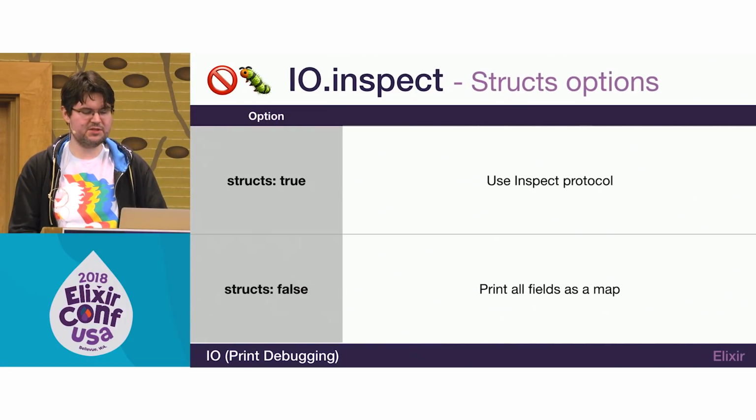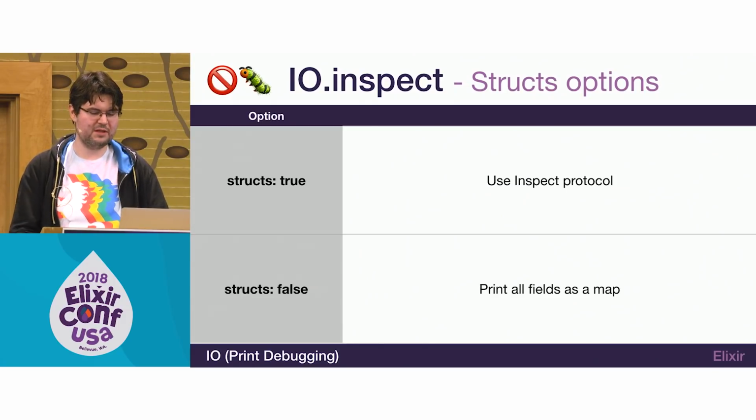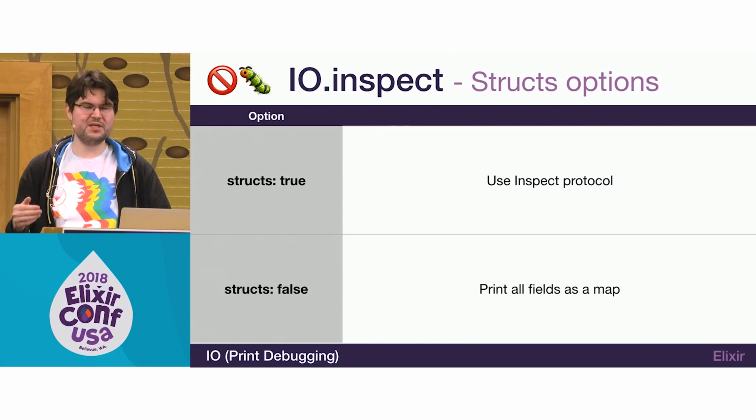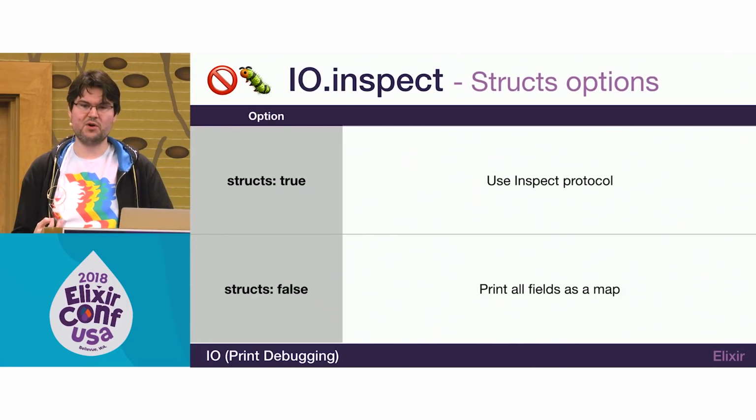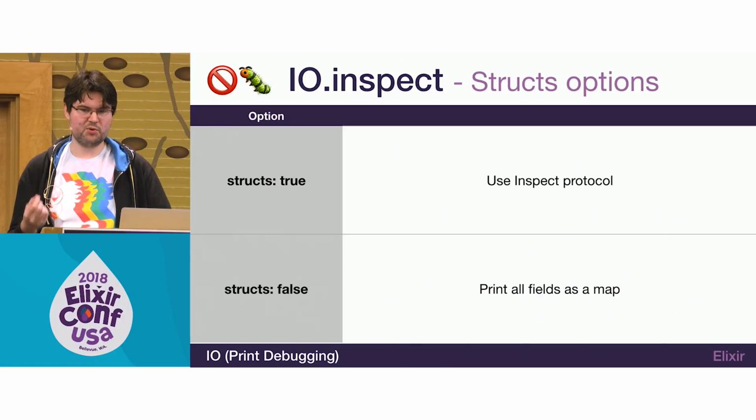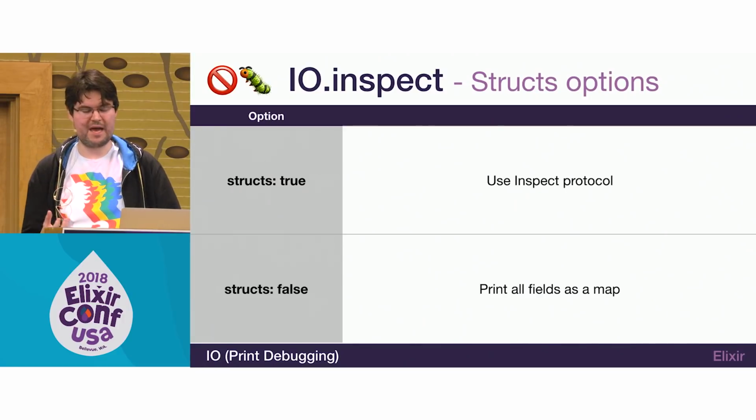All of the key structs in the Elixir ecosystem that we use, such as Ecto's changeset or Plug.Conn, have Inspect protocol implementations to hide private implementation detail fields. So these are things that we're not supposed to depend on being there, but can be the source of our bugs. To be able to see those private fields, we have to use structs: false, which turns off the protocol for those structs so that we see them as raw maps.